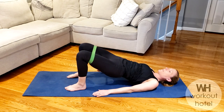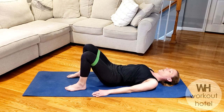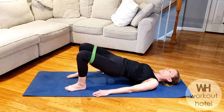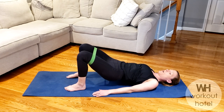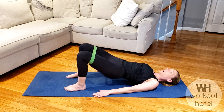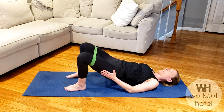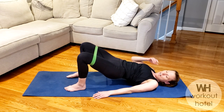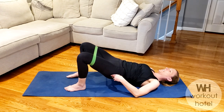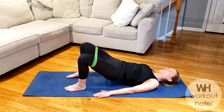Lower that down — seven, six, five, four — get ready guys, three, two. Hold up on one. Down an inch and pulse — seven, small, six, butt is turning on, four, three, two. Hold up — open out. Seven, now control this, think of the muscles. Four, three, two, one more set — open, eight, seven, six, five, four, three, two, one. Lower that down. Way to work.